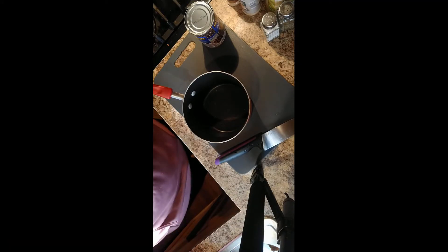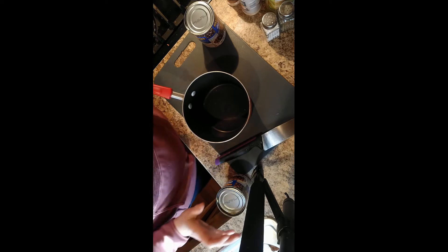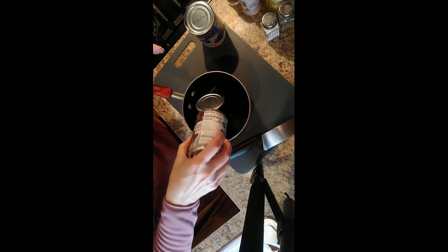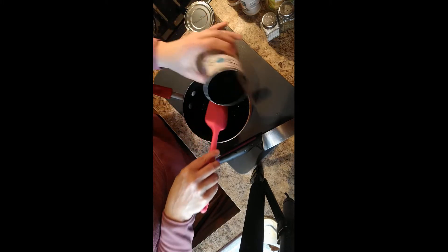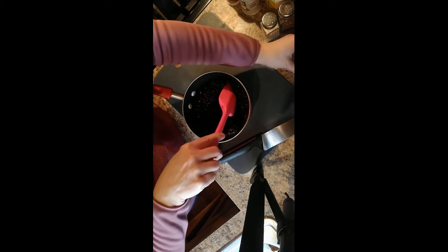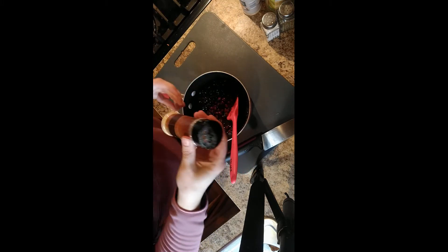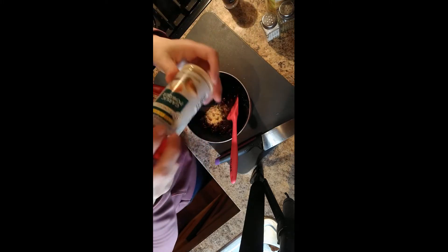I'm making a few side dishes. One of the reasons I love Mexican food is you kind of build your own — you decide what you're going to put on it. Today is Sunday so whatever we don't eat I'll use for my lunches through the week. I'm going to stew up a couple cans of black beans — one can drained and one can with the juice, so it comes together like at a restaurant. I'll add about a teaspoon of onion powder and a teaspoon of garlic powder.